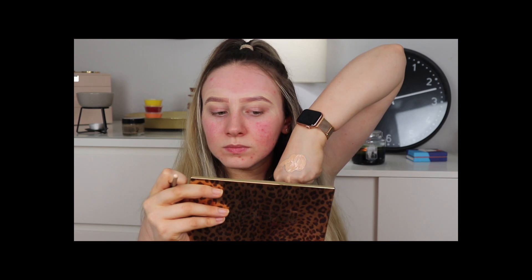For foundation, I actually had a few foundations. I'm going to be using the XX Revolution — I don't know what this was called. This might be too dark for me because I got this when I used to fake tan. It's in shade 8.2. I do have some Bodyshop Lightning Drops, so if this is too dark I'll mix some of those in. The dropper wasn't dropping — there we go, that might be too much. Let's mix it with a foundation brush.